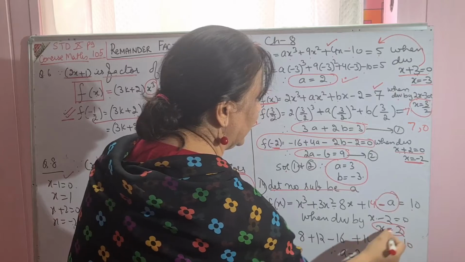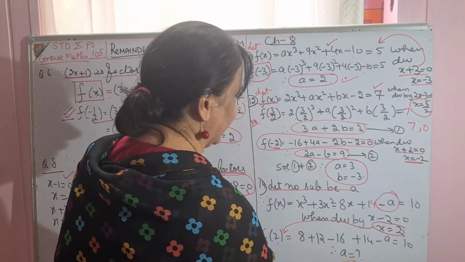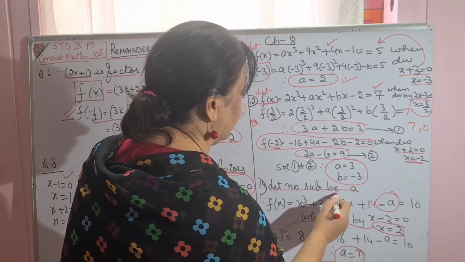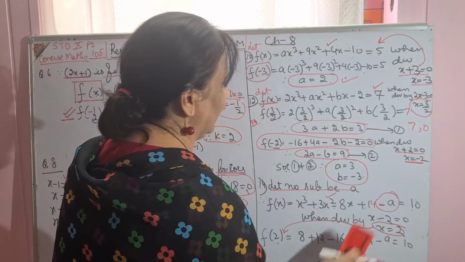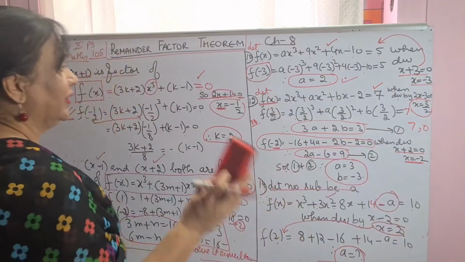Again the same, children, substitute the value of 2 in the place of x and get the value of A. So this A is to be subtracted to make the polynomial totally divisible, because when this is subtracted, the remainder will be 0. So got it? This is how we do it.